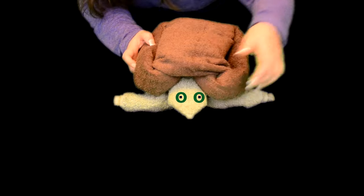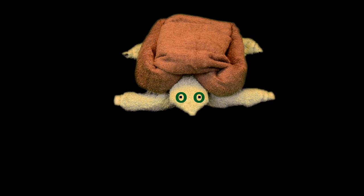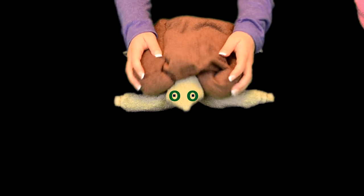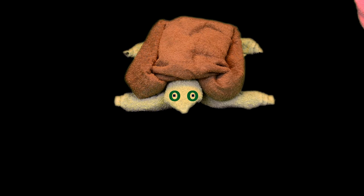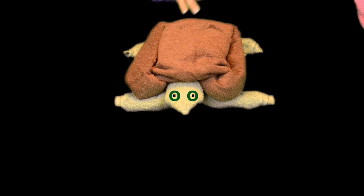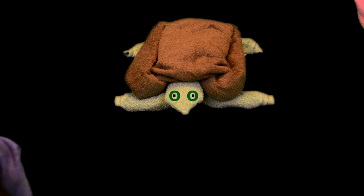And we can place the shell on top of the head — and there you go. You can also add googly eyes, but I forgot to buy some, so I just put that on during editing. I think it turned out very cute. I'll show you what it looks like with a regular bath towel — this brown one from Walmart is a lot thinner, but it's really thick, so I think it looks better with the thinner towel. It would also be pretty cool to make like a ninja turtle for your kids — I thought about doing that for my nephew.